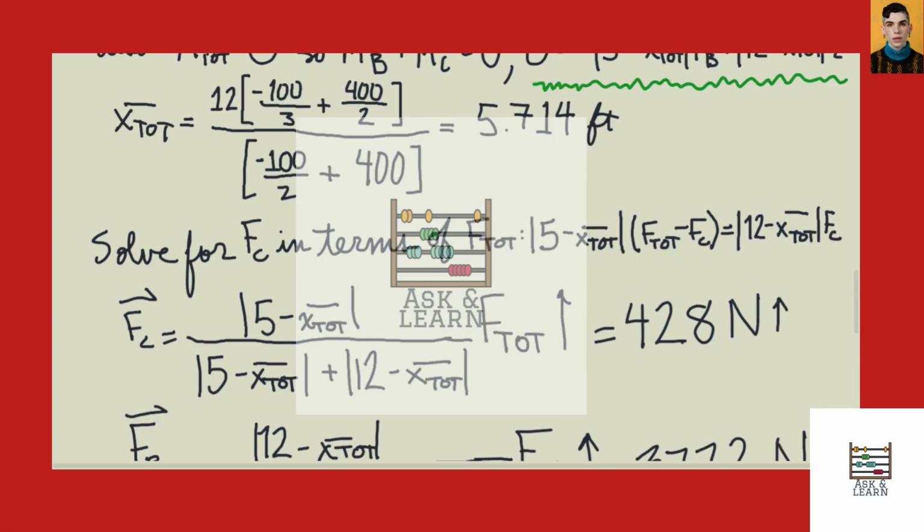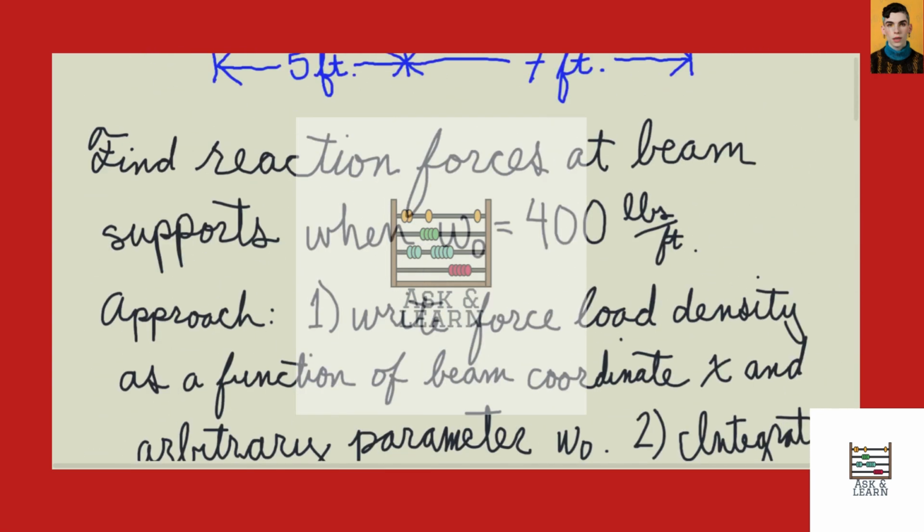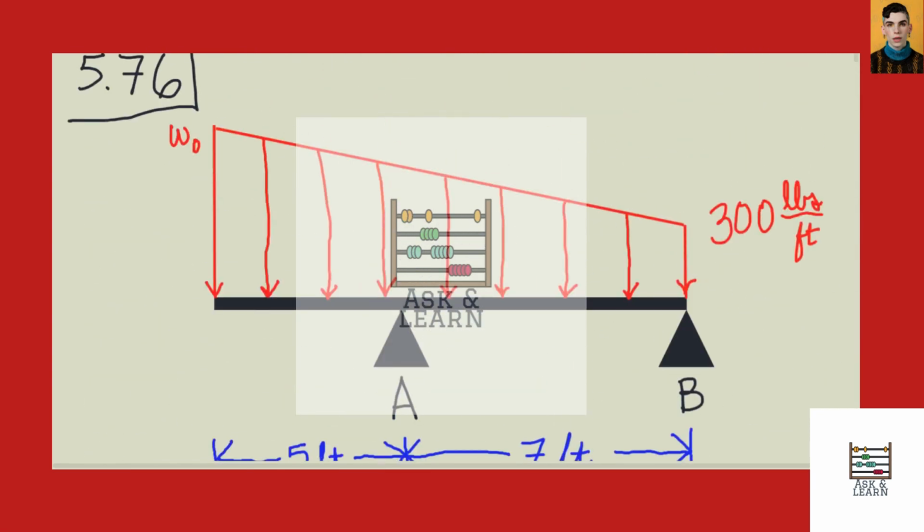That we expect to be a lot smaller than the total load, because if the centroid's here, the torque is exerted across a long moment arm, so the force doesn't nearly have to be as great here to oppose a force that is close to the centroid, a short moment arm here.